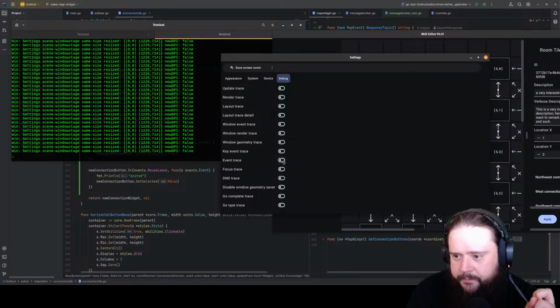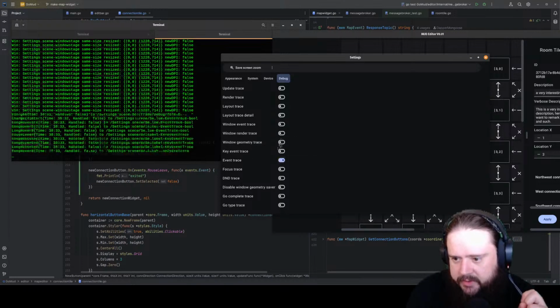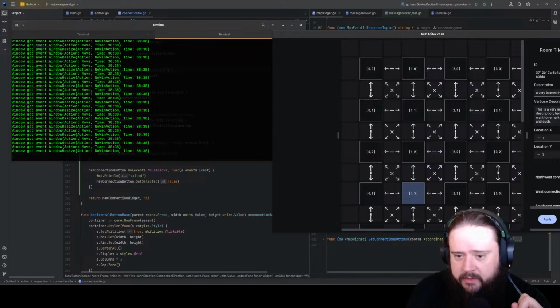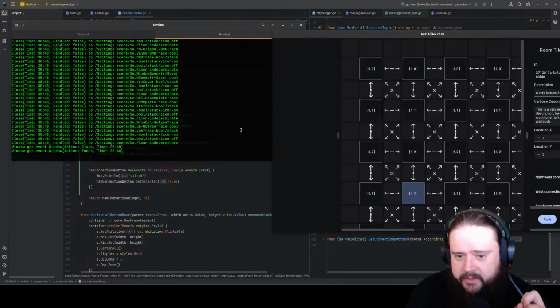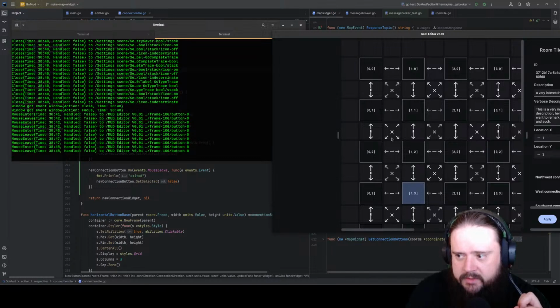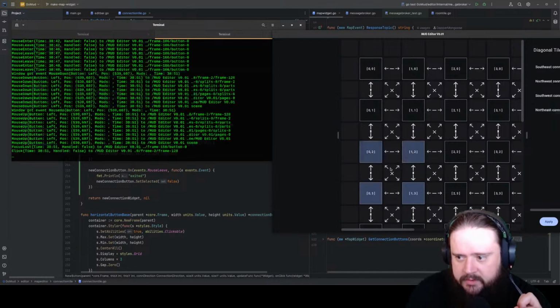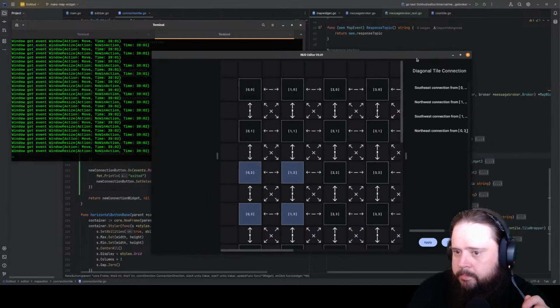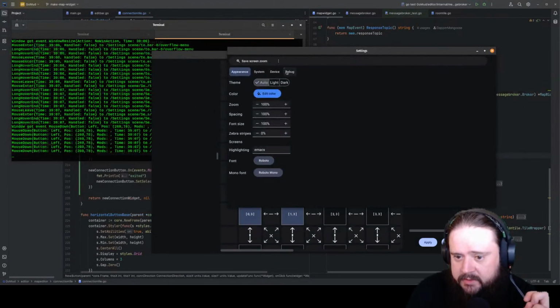Okay. Maybe it's just event trace. There we go. I see mouse leaves and stuff in there. Okay, let's get you out of here. So that fires. These do not. Click fired, but not mouse enters. So I've done something wrong there. That is safe to say. Let's turn this off because it's very, very noisy.